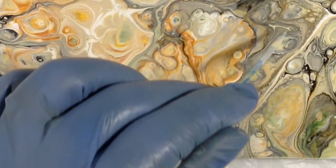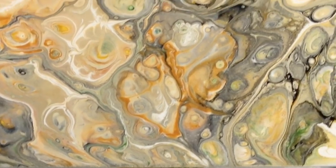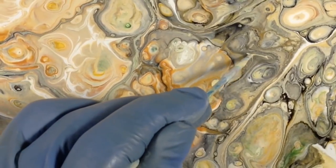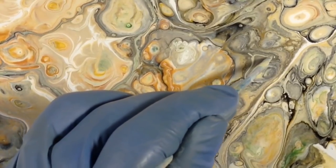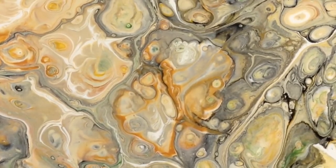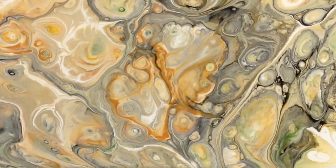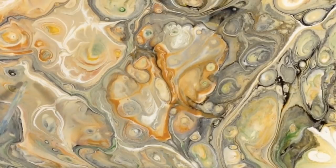And then to break up this little patch of gray that's a little too overly gray, I'm not going to add white. That would be too stark a contrast, so I'm going to bring in some of the cream and do the same sort of thing, just to wake this area up. And I'm just dunking my stick into the runoff that's on the table. And a little hint of green that I picked up from the runoff. Maybe add a little bit of that here.